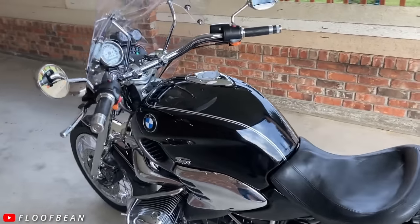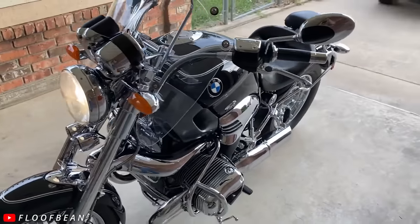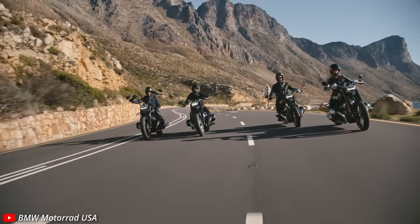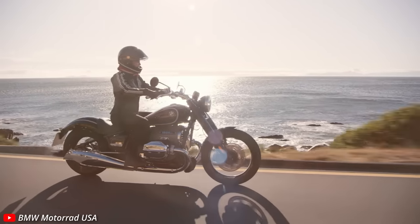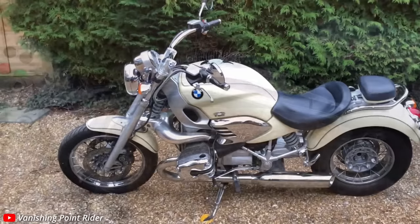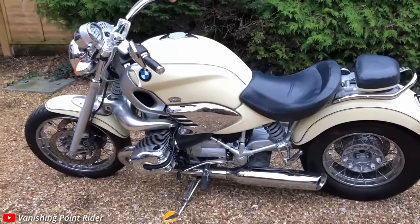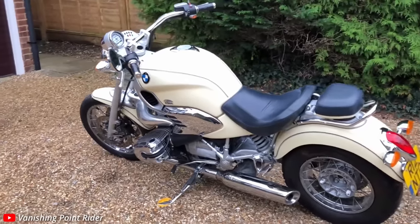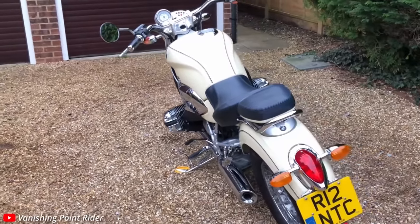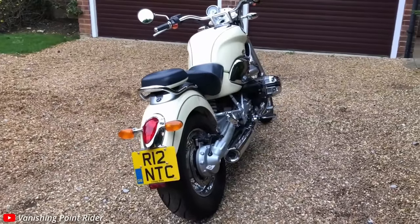It's not necessarily that this bike is horrible in itself — it's just the overall attempt from BMW to make a compelling cruiser that was completely out of touch. You might know the most recent R motorcycle from BMW, the R18, another somewhat misguided attempt at making a cruiser — but at least that bike looks the part. This one came out in 1997, about 40,000 units were sold, and roughly 38,000 of the 40,000 were immediately taken to the junkyard upon arrival. It's like a bad interpretation of what cruisers will look like in the future.